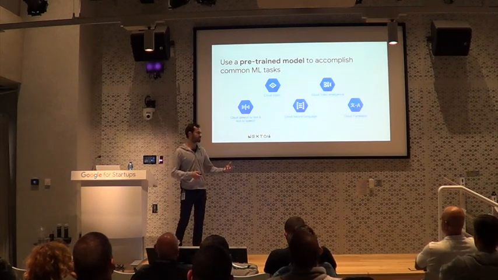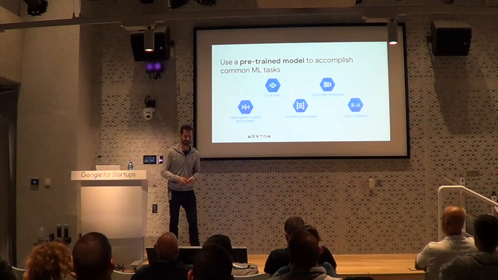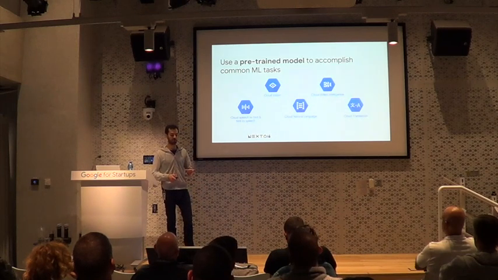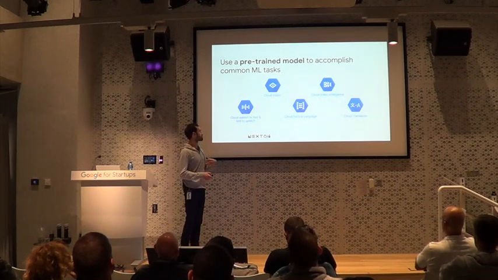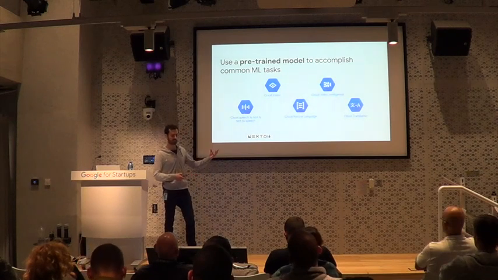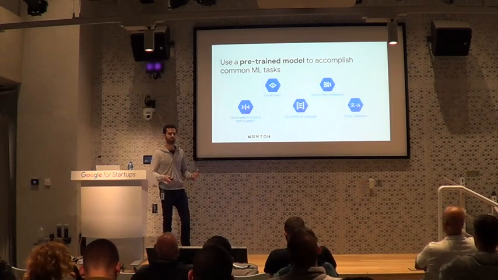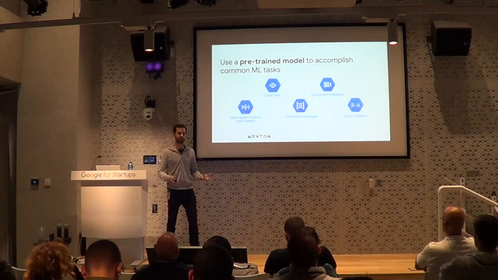You call them as REST APIs, and we'll look at some of what the calls look like in a second, but these are the services you would call, pass them an input and you get some logical output. If I pass an image to Cloud Vision, then I get some inference about what that image is, and then you decide how you surface that in your application.